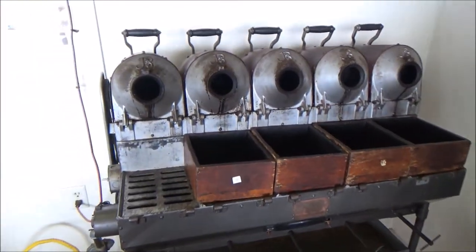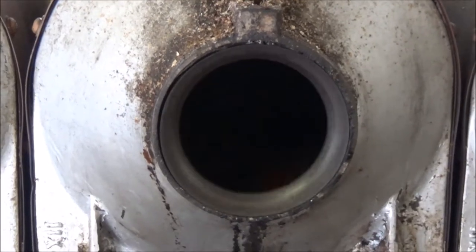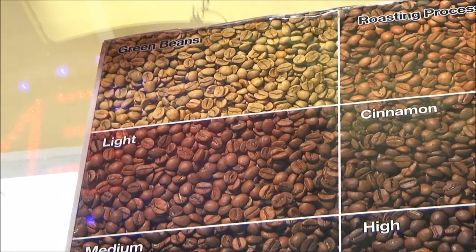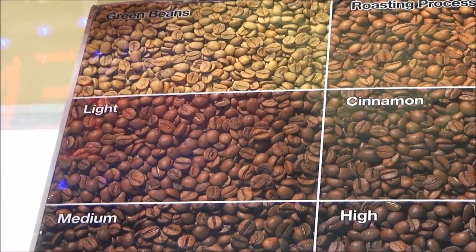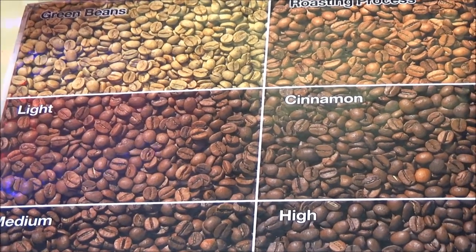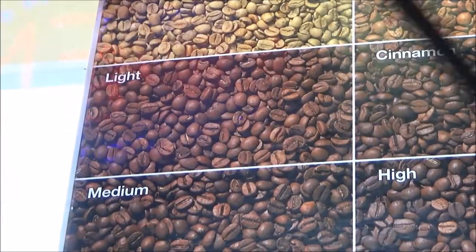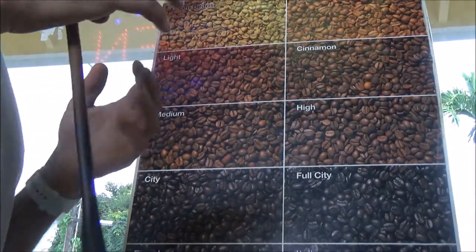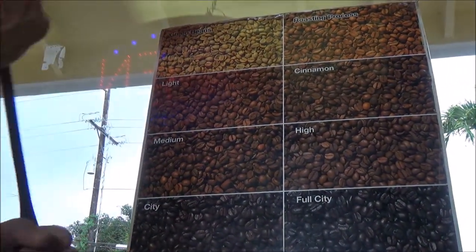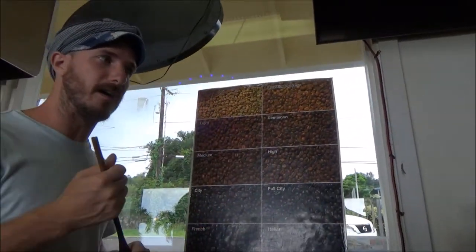This center crease that you can see here will pop open — it'll actually pop like popcorn. When you look at the beans, they'll actually start to grow. It smells slightly of chocolate. Right now, if you smell the coffee, it smells less like roasted coffee beans and more like sweet bread or something along those lines. That's because it's roasting out a lot of the earthy stuff and the sugars out of the coffee.